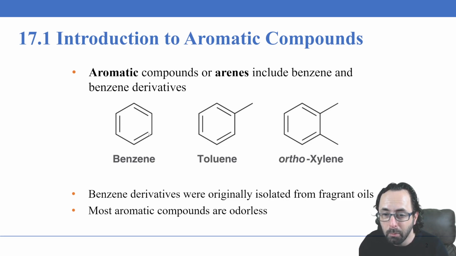These include benzene here. This toluene is methylbenzene, essentially. It has its own special name, toluene. Also, there's special names for dimethylbenzenes called xylene. And then depending on where the second methyl group is, they have different prefixes here. And we'll talk about all of those namings in a moment. But these are three examples of benzene and benzene derivatives.